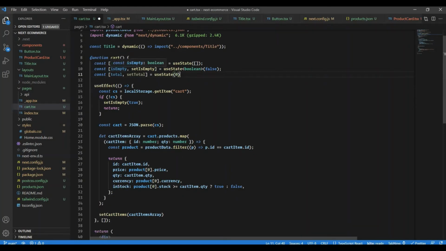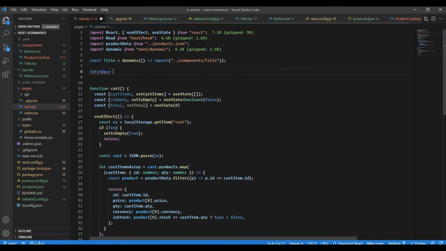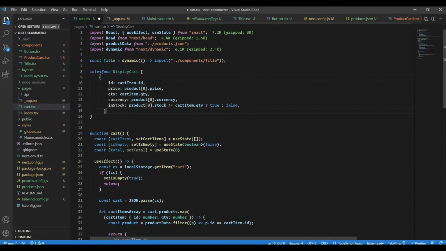Now as I said, you can make it strictly typed by using this interface. So you just need to copy this interface somewhere. So I'll just copy this, and let's put here interface DisplayCart, and that will be this interface. So we can remove this, we can remove this.